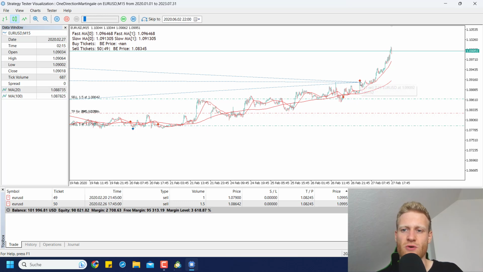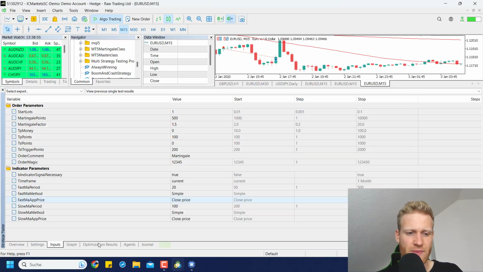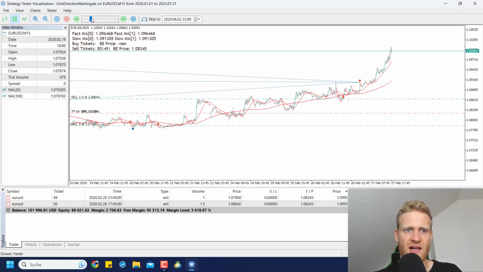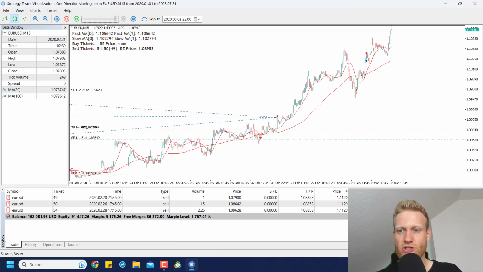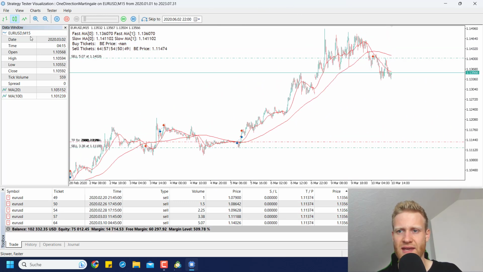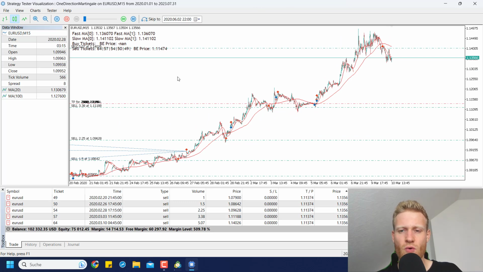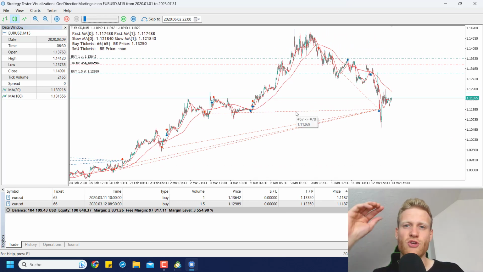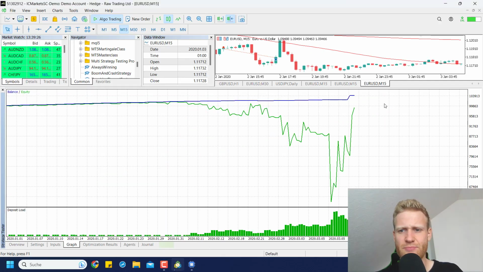And here, that's what we saw. So the buy trades were closed, and all of these buy trades should have generated a profit here. Yeah, we are still in the equity negative because we have the sell positions, but these positions will also be closed at some point, I think, if they hit the TP level. Yeah, here's what we can see. We have a really long period where we have a strong long trend, but in the end, at some point, you usually see a reversal, and then it's most likely to hit the TP, and then of course you can cover all the losses.